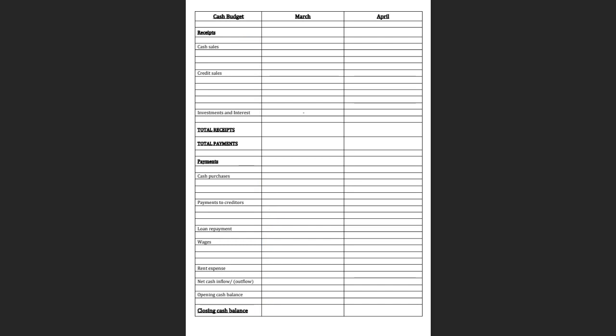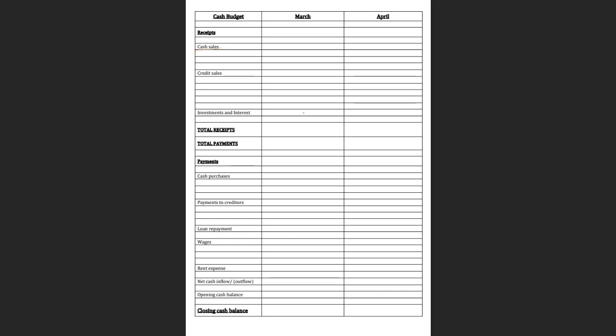So here we always start off with your receipts, with your cash sales, and then we look at your credit sales, and then we look at any other form of income. So it's always done in that sequence. Please also make note of that. If you're drawing up a cash budget, it's always your cash sales first, your credit sales next, and then your other forms of income. So again, it's being drawn up for the months of March as well as April. So let's go to your information and let's look at your cash sales, what would go into this specific block.